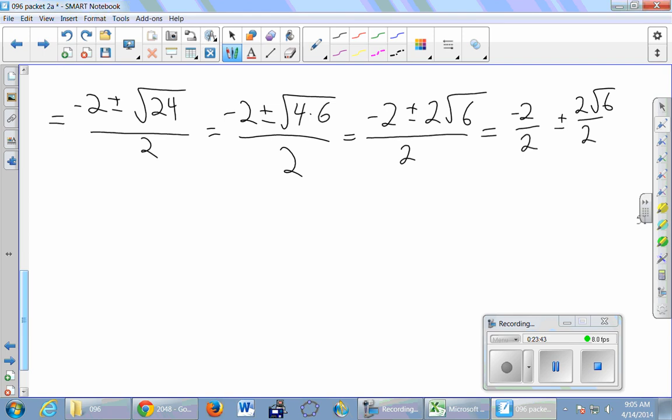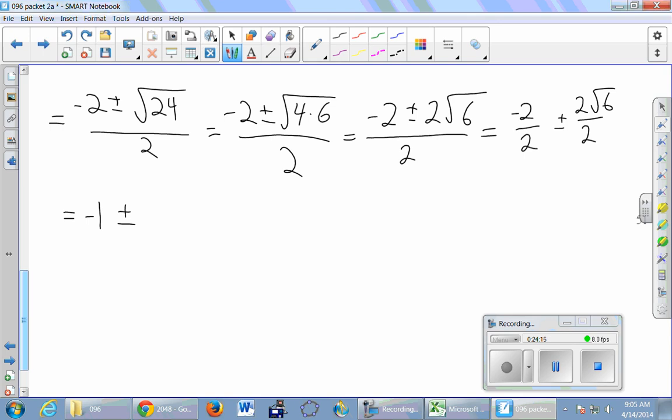Do you guys remember doing that? And every time we do the quadratic formula and try to clean it up, this is going to be the technique, is to split it into 2 fractions. Because once it's in 2 fractions, then you're allowed to reduce the way that you normally would. So what happens when you reduce the first fraction? Negative 1 plus or minus, when we reduce the second fraction, square root of 6.